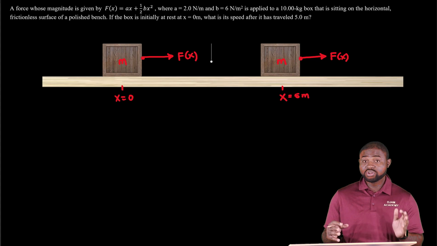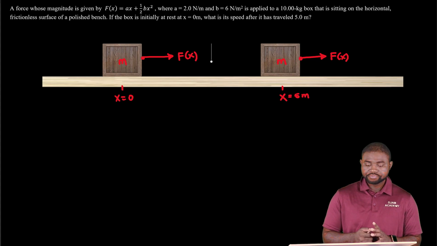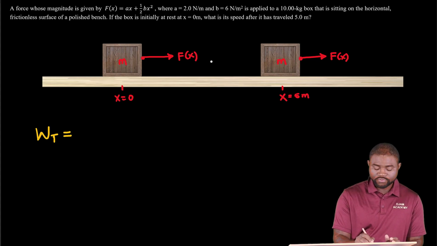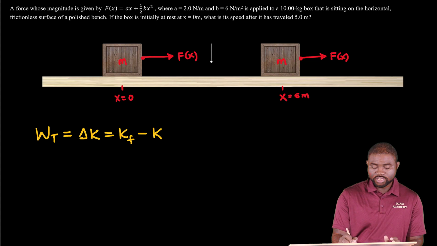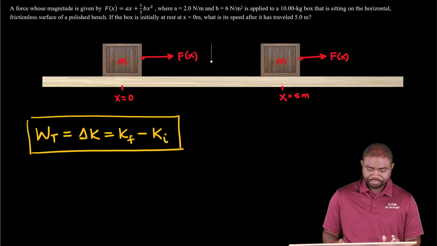In other words, the consequence of doing work on a system is either to change the position of the system or to change the speed or the kinetic energy of the system. Now, mathematically, it simply states that the total work done, or the net work, is equal to the change in the kinetic energy, which is KE final minus KE initial. So this is the work kinetic energy theorem.